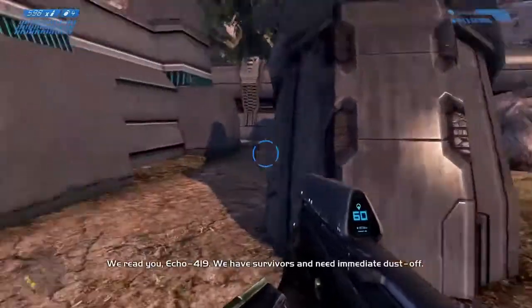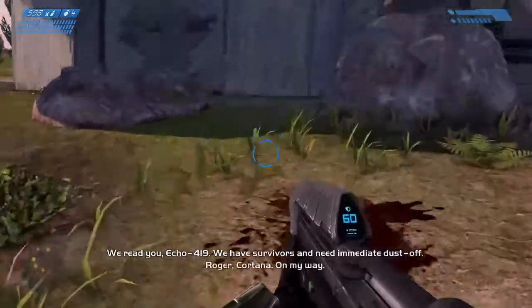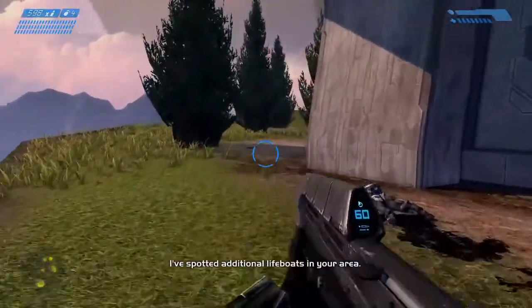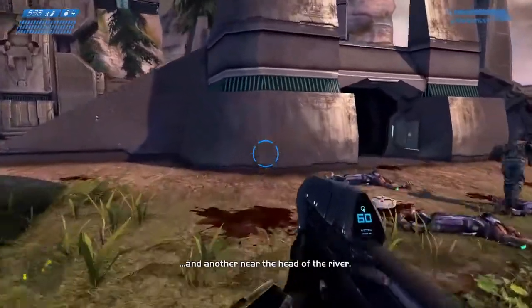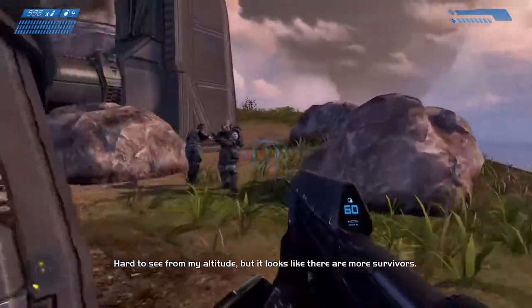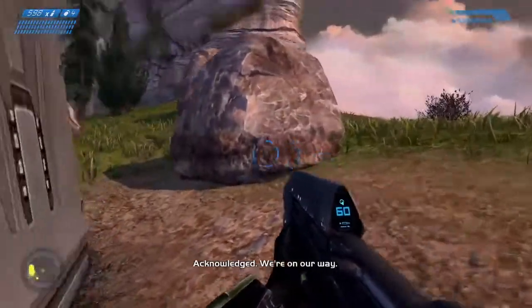Oh, we okay. Read you, Echo 419. We have survivors and need immediate dust off. Roger, Cortana. On my way. I've spotted additional lifeboats in your area. One near a rock slide. And another near the head of the river. Hard to see from my altitude, but it looks like there are more survivors. Acknowledged. We're on our way.